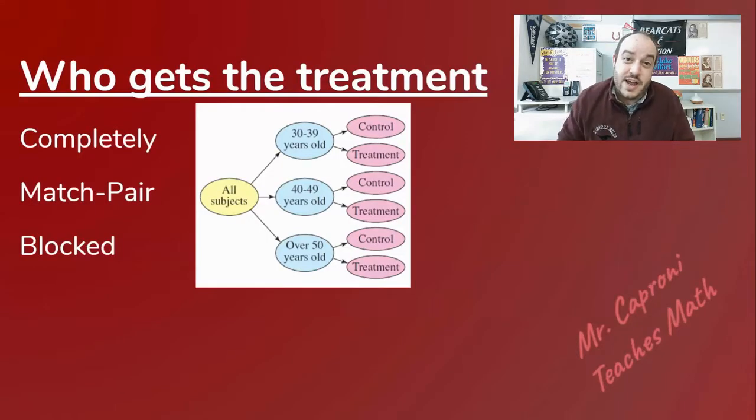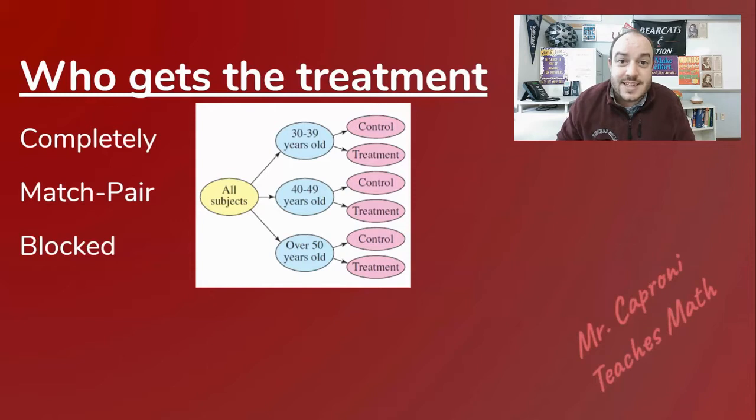We don't. So, for that reason, there are lots of different ways that we can set up our control and treatment groups so that they're more random and mixed with the type of people we're working with. We've got three different ways to try to insert this idea of randomness into which people get the treatment and which ones don't.